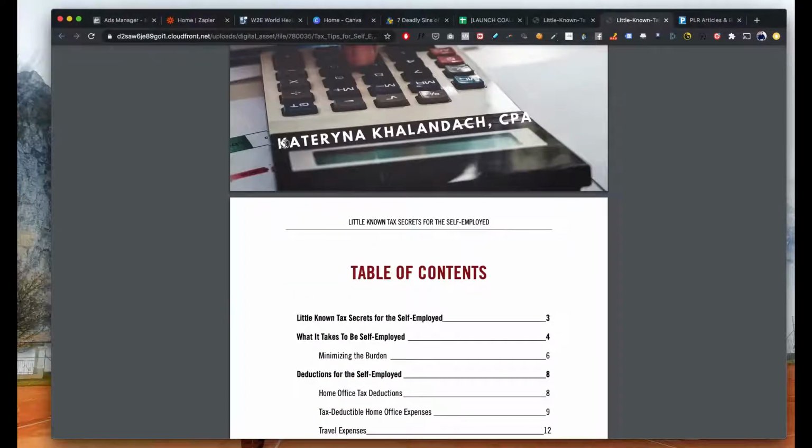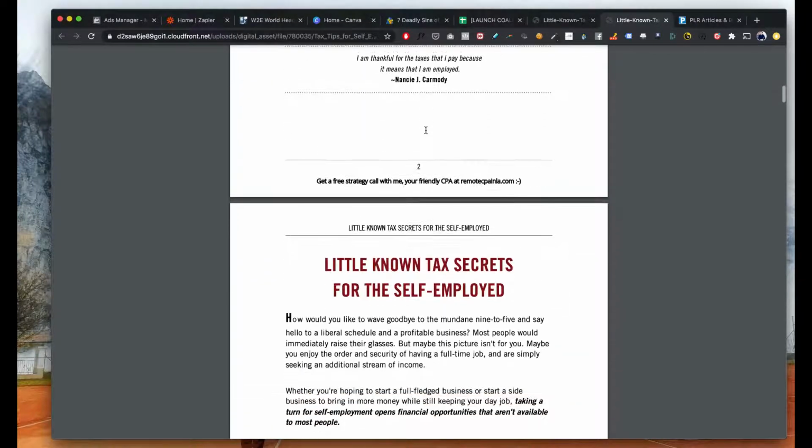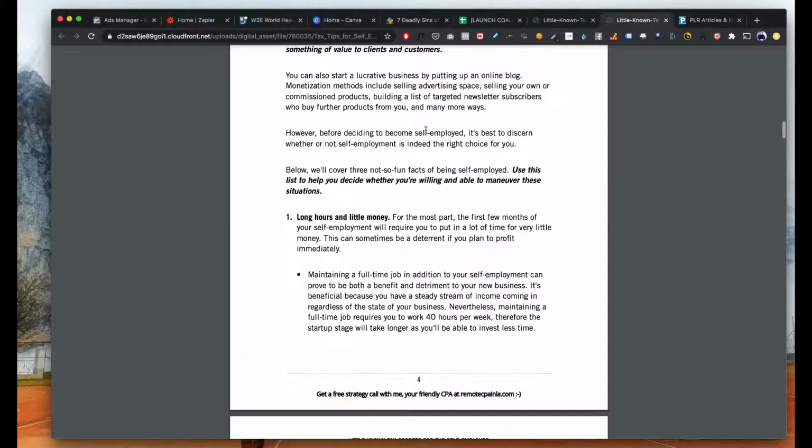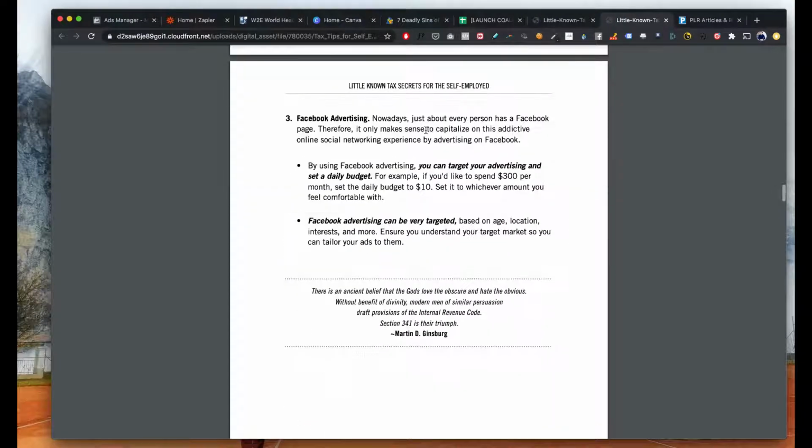And we just branded it. We literally made this in Canva, which you'll see me using tonight. Kat didn't write a word of this. This is all from plr.me. It's just a free lead magnet that you can get from plr.me. Actually, it's not free. I think it costs like $2 or $3, but pretty sweet, right?